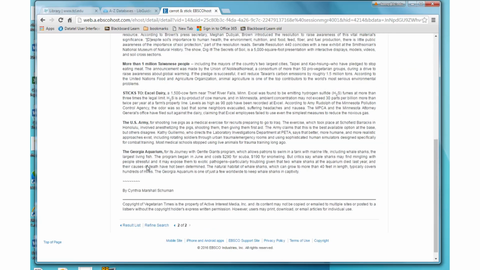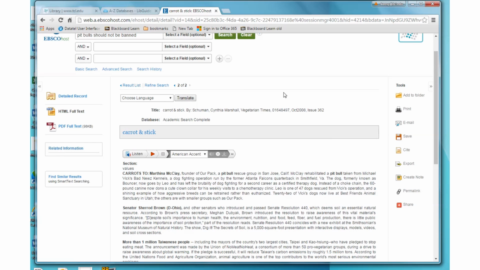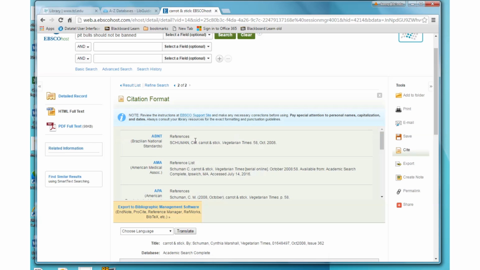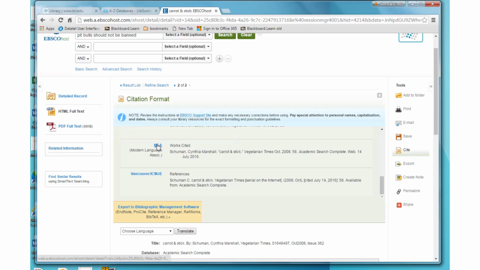So here's your article. You have the same options that you had with opposing viewpoints. You could print it, you could email it, you can save it. The other thing that you can do is get your citation. So if you click on this cite button, you'll scroll down to where it says MLA, and you can simply right here copy and paste that citation. So what I would do is I would highlight it, copy it, and then I would open up a Word document and paste it in there. And again, we'll talk about the works cited page in a little bit. I'll probably have another video for that. So this is very easy for that full MLA documentation.